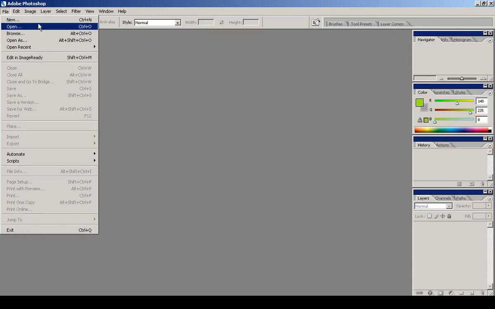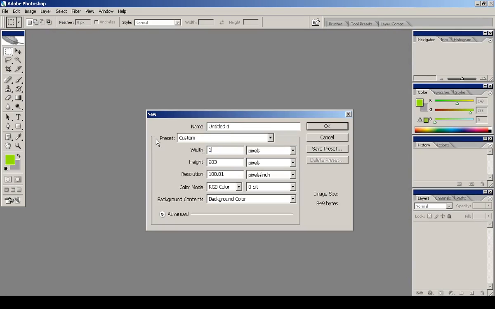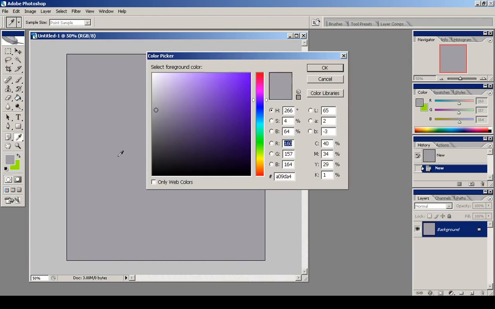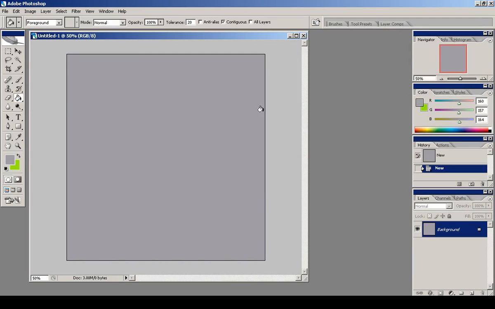I'm back in Photoshop. I'm going to create a new file at 1024 by 1024. Because I'm OCD, I hate gray backgrounds, so I always start off with a white one.